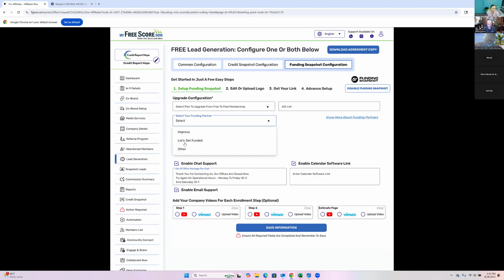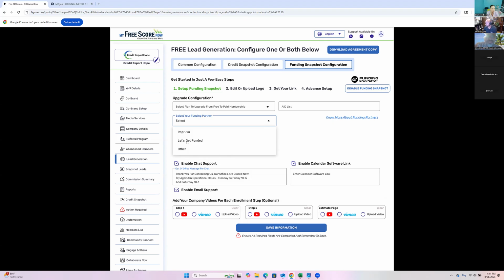Now, if you don't want to select any of them, then you just select other. If you select Improve You, the underwriting criteria is Improve You's. That's what's embedded in that snapshot. If you pick Let's Get Funded, it's their criteria that's loaded. If one's stricter than the other, that's possible. If they're both exactly the same, then it's the same. But when you pick the funding partner, it's based on their funding criteria.